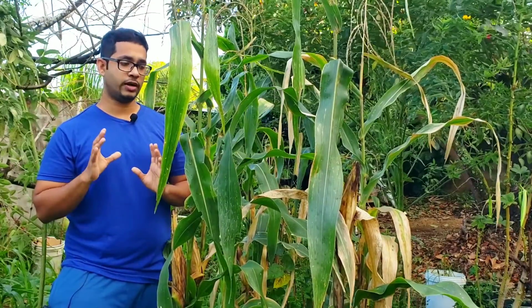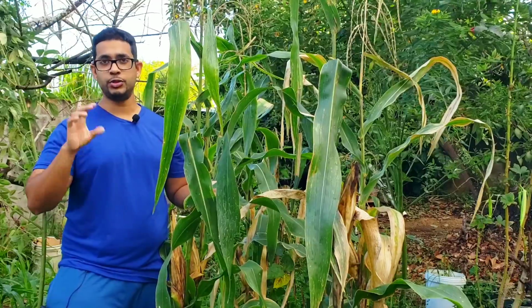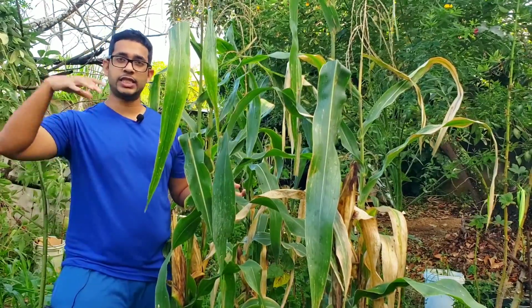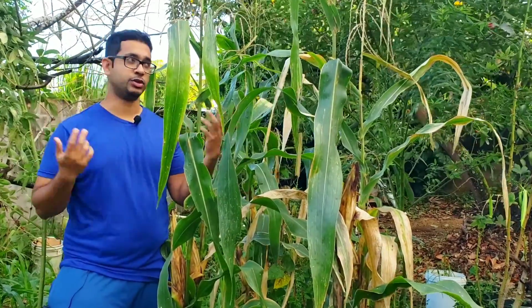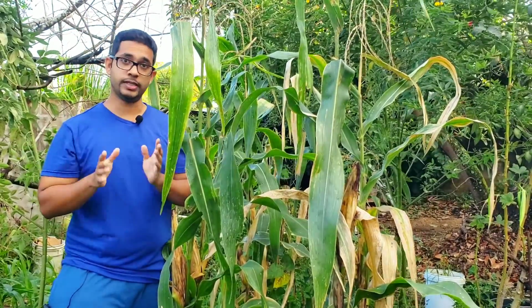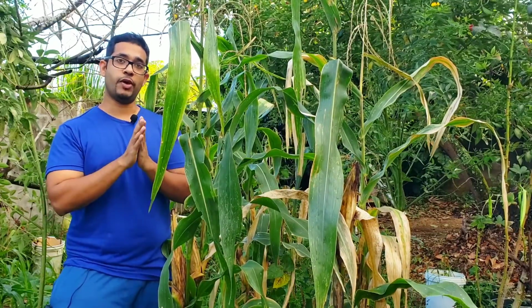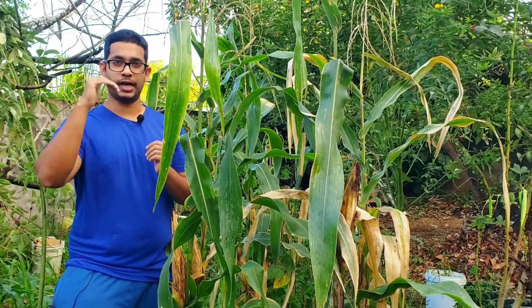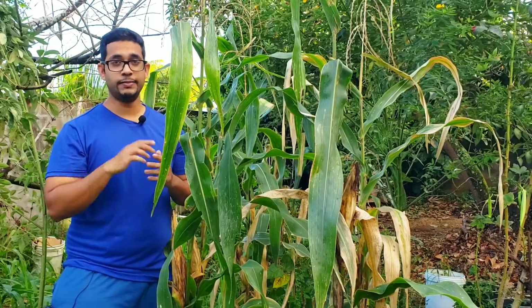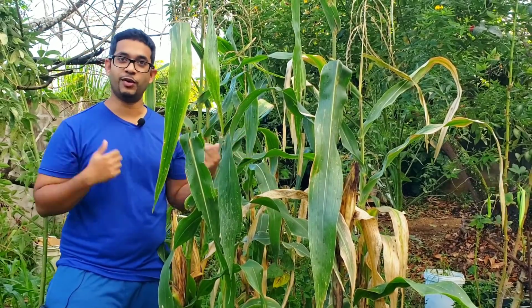So you want to try and avoid having your plants planted where you have too much artificial light. Like if there's a stadium nearby, or if you're unfortunate and you have a lot of city lights nearby, by all means still grow your corn, but just know that if you can put it somewhere where it can get shaded from that artificial light in the nighttime, that would be to the benefit of your cornfield or your little corn garden.